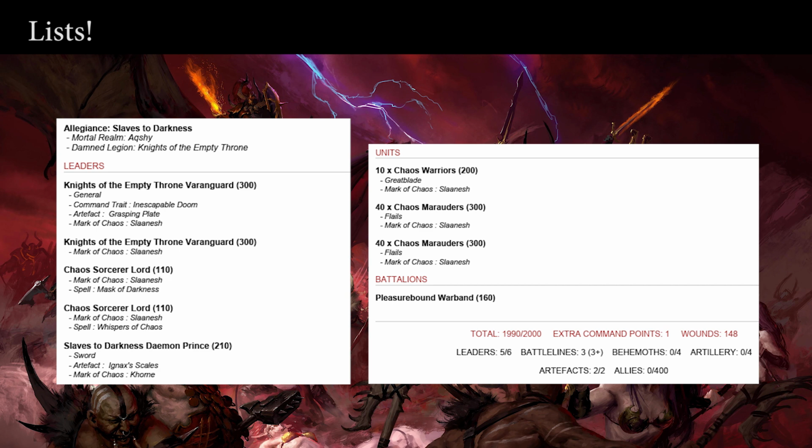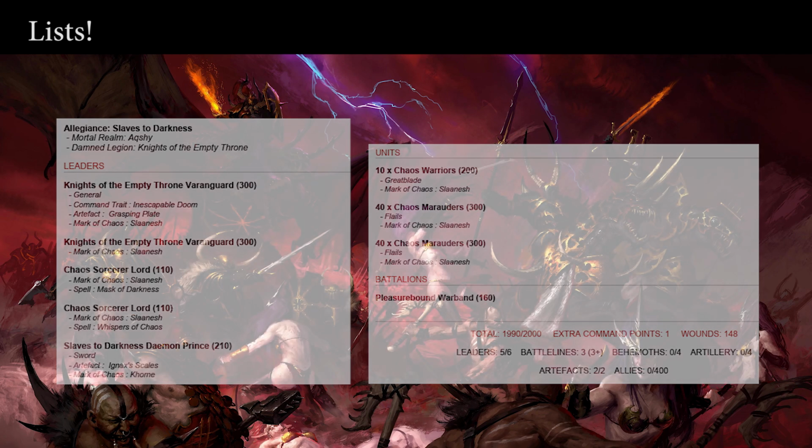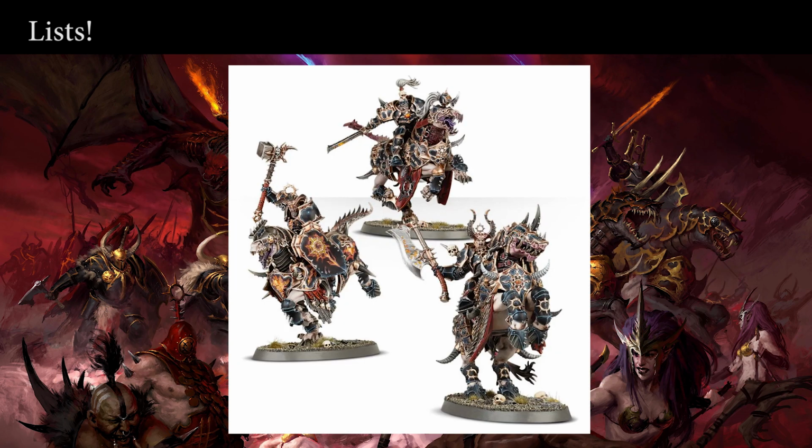Also, each Vanguard unit that dies is replaced from the board edge by reinforcements on a 5-up. This is all good, but they're still probably too expensive in a vacuum at 100 points per model, and probably not worth the trade-off from whatever Damned Legion abilities you were going to take instead of Empty Throne. Still, it's worth a try if you love the models.